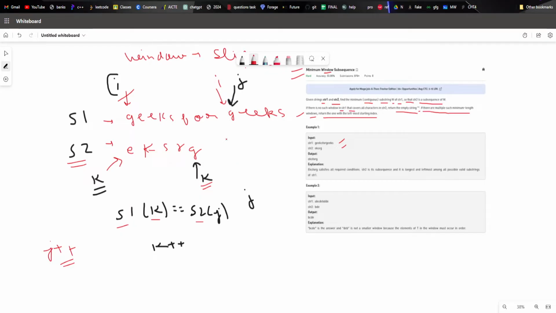After that I'm going to traverse to the left, and I will move k also to the left, until, as I will tell you, right now g is equal to g.